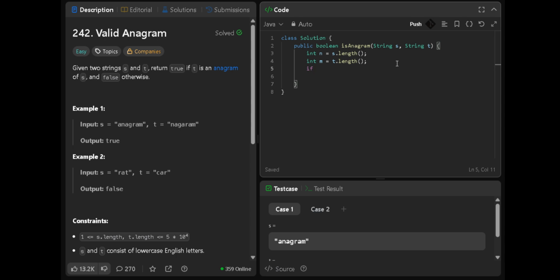If n is not equal to m, we know that this cannot be an anagram, right? Why? Because if two strings are anagrams, they're supposed to have the same number of characters in them. If the sizes of both strings differ, they are definitely not anagrams. Okay. So now we'll create a frequency map.